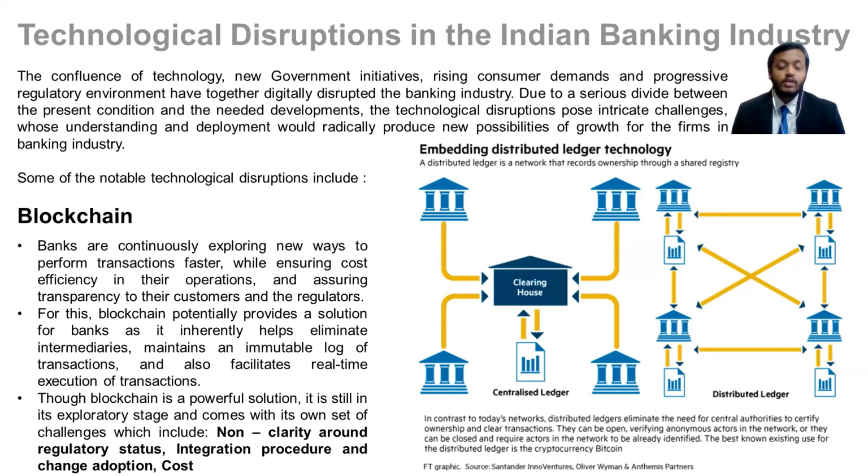Additionally, technology will also radically change work as we know it, as well as who is doing the work and where it gets done. Digital disruption and exponential technologies are blurring the lines from an industry perspective, with leading practices and learnings from one industry being applied to other industries. Now we look at some of the technological disruptions which have been revolutionizing the banking industry.